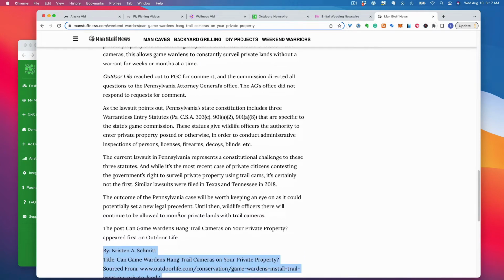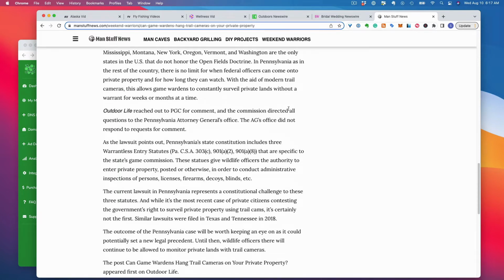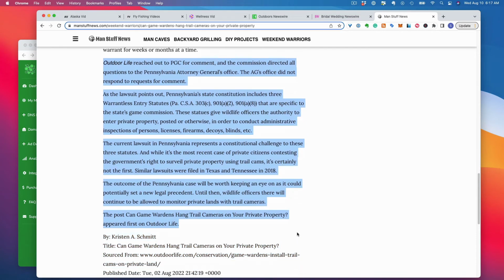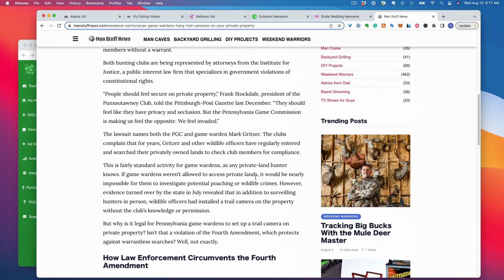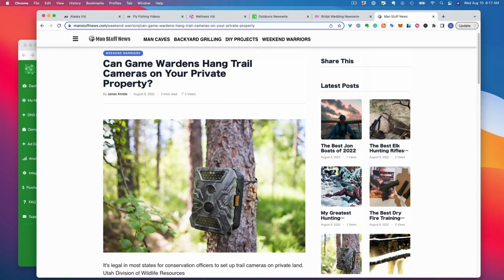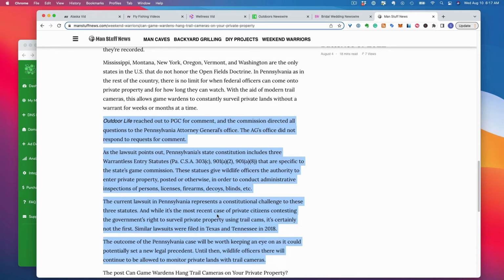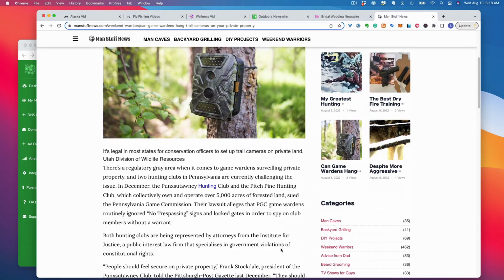We need to look at if there's a way that this article could have the last paragraphs just removed, because we want to have enough here that people take a look at it. I'm not sure about that. Let's leave that alone. But this is the type of thing we want to see. We always want to see the attribution. All right, so that's important.